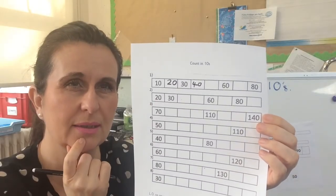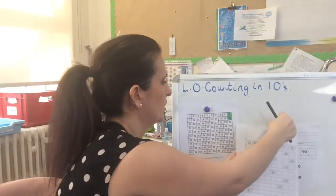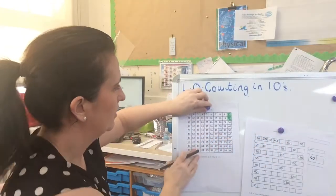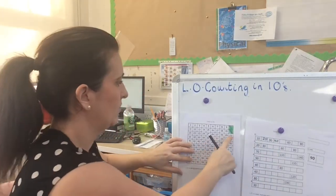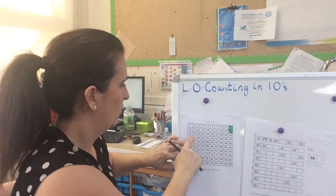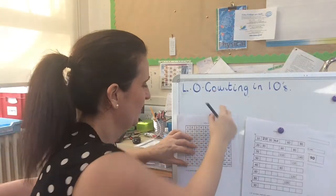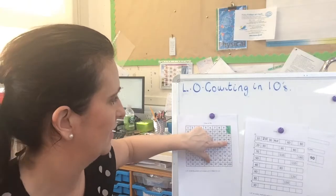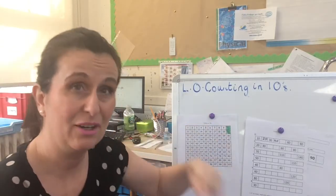So they start at different multiples of 10. So this one would start at 20, 20, 30. Which one would come next? 20, 30. What's 10 more than 30? And I could also check my grid as well, couldn't I? 10, 20, 30. Or I could count on from 30. 1, 2, 3, 4, 5, 6, 7, 8, 9, 10. Which makes me land on 40. So 20, 30, 40. I've checked the grid, so I've checked the pattern and I've checked the jumps as well.